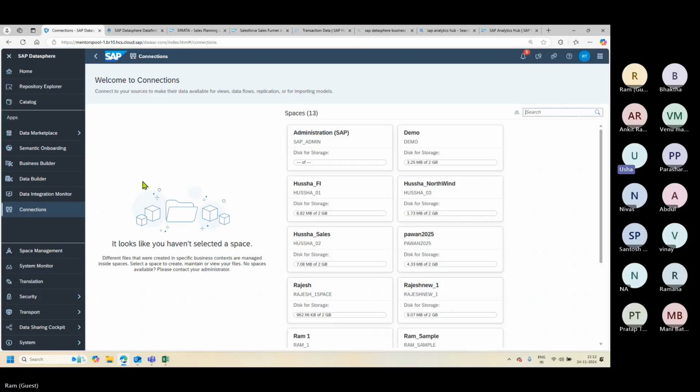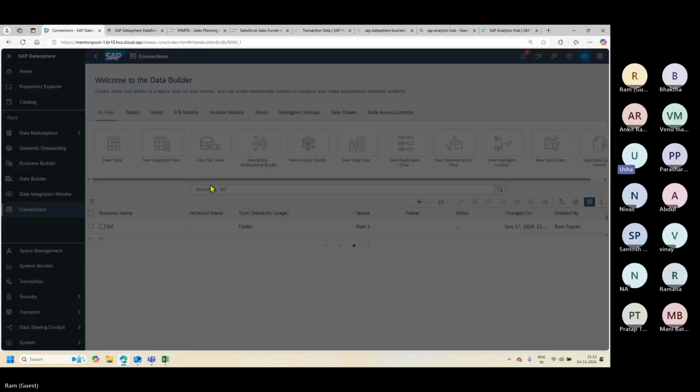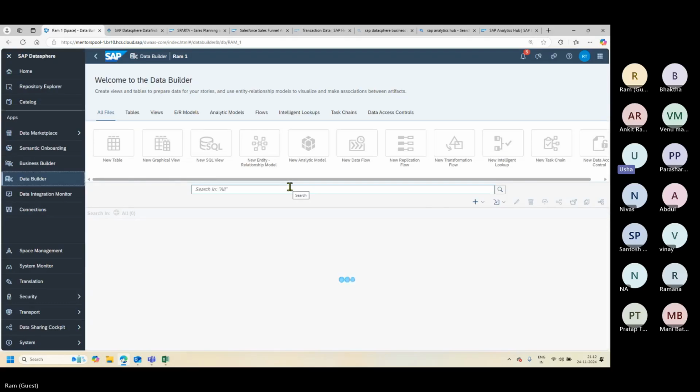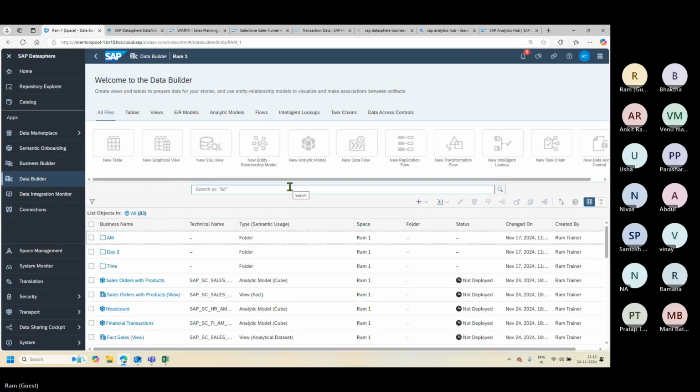Okay. And one question about yesterday's session is on the replication flow. If you're creating a replication flow from S4, can you create S4 to DataSphere? Yes. So we will create a replication flow from S4 to an Amazon S3 bucket, or we will create one end-to-end replication flow, and we will try to replicate multiple tables. At that time, I think you will understand.